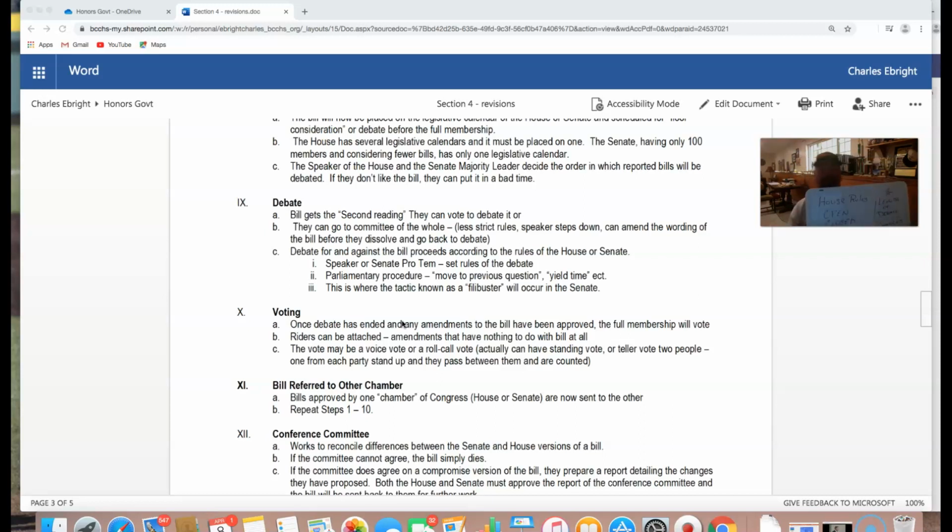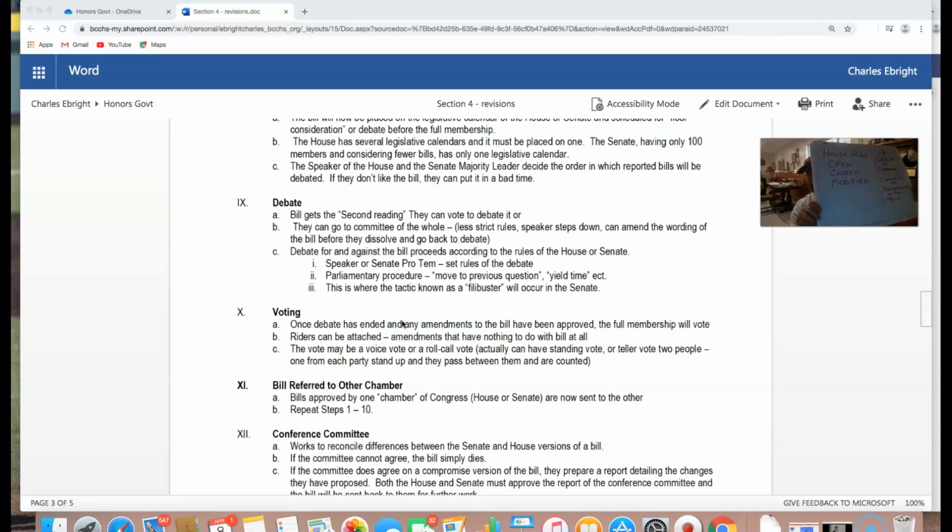So if you debate for an hour, then each party gets 30 minutes to talk. They can split that up in 5-minute segments or 2-minute segments to different members so that they can speak on the floor. The other factor is, are they going to allow any changes or amendments to the bill as it came out of committee?